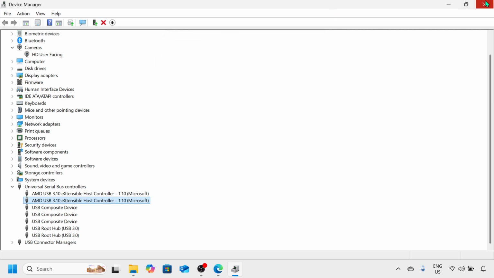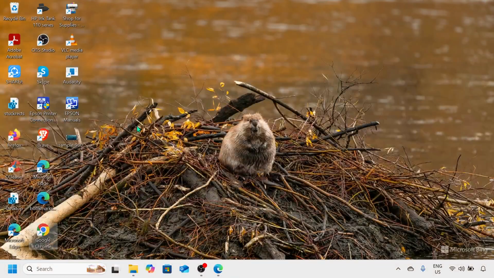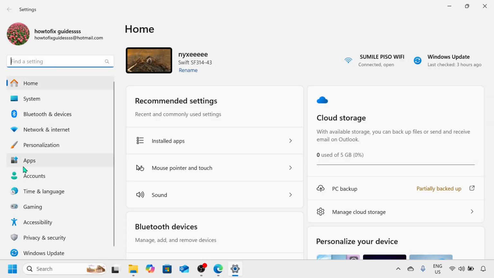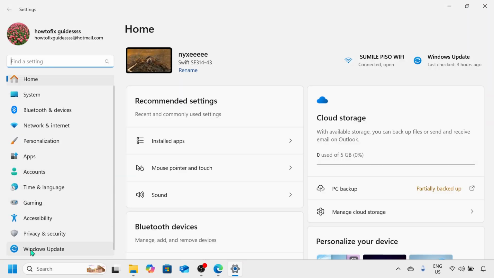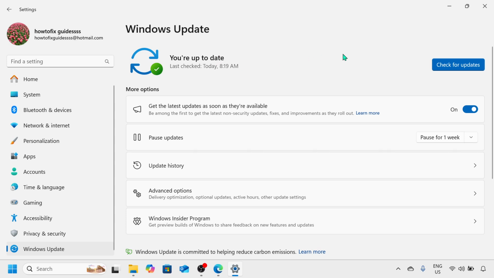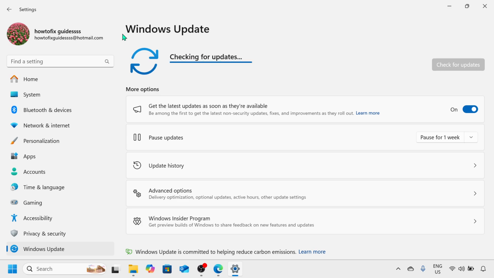So the next thing we need to do, let me just close this one. The next thing we need to do is to go to your settings. So please click on this Windows icon here, go to settings, and then once you do that, you will see the Windows update option at the very bottom part. So please click on that, and then just check for updates if there are pending updates and downloads that are good for your device. So please click on check for updates, and if it says that your device is up to date, then you're good to go and you don't have to worry about anything.